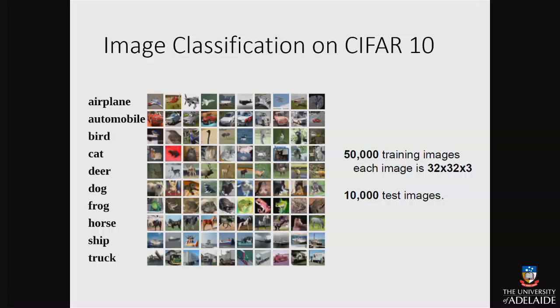This is a very famous image classification dataset called CIFAR-10. We also have CIFAR-100, which means you have 100 classes. In CIFAR-10, you need to classify these images into different classes, for example sheep, horse, frog. Most of them are animals. So that's a very classical computer vision problem, which is called image classification.